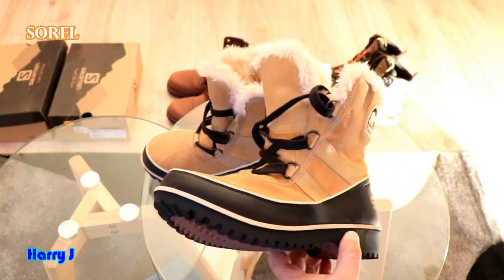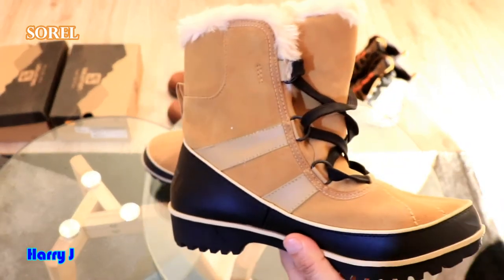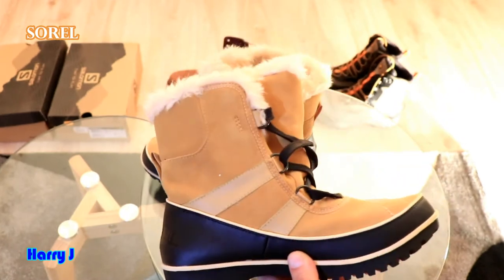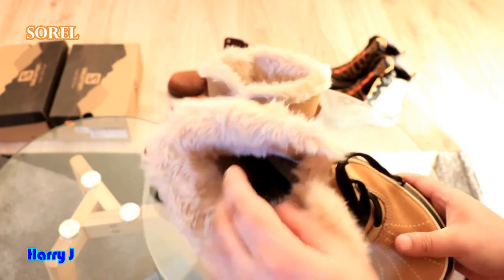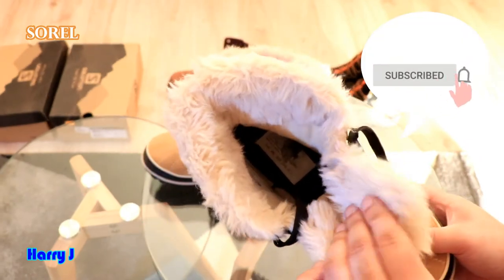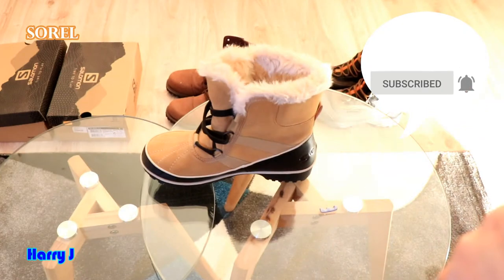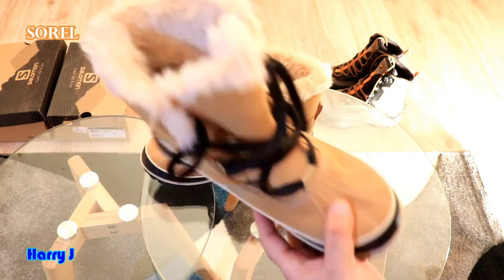Always check the quality because duplicates are not the same. This boot can handle extreme temperatures — up to minus 20, minus 30, even minus 40 degrees Celsius — to protect your feet. Inside you will feel warm because it protects you from all kinds of cold. The sizing includes both US and European sizes, so check the size according to your region.